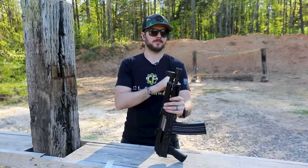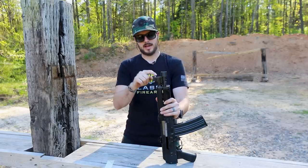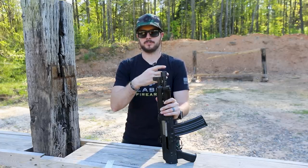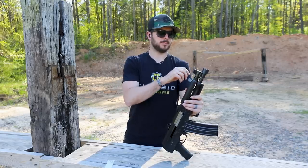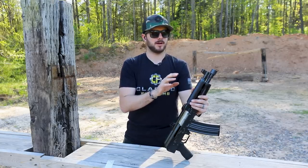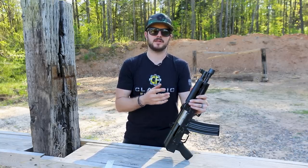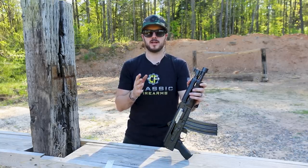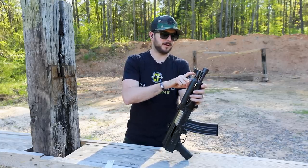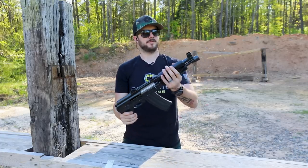With this gun here, stopping at the muzzle — it does have a 26mm left-handed thread-pitch thread protector, which is welded onto that front sight gas block. You can break that weld and then have whatever you want on that threaded barrel. Also, the front sight gas block — I always like seeing these on different AKs because it's a modern AK feature that looks really good. On this pistol, with a 10-inch barrel, you actually had nowhere else to put the front sight, so they made it a nice beefy front sight gas block.